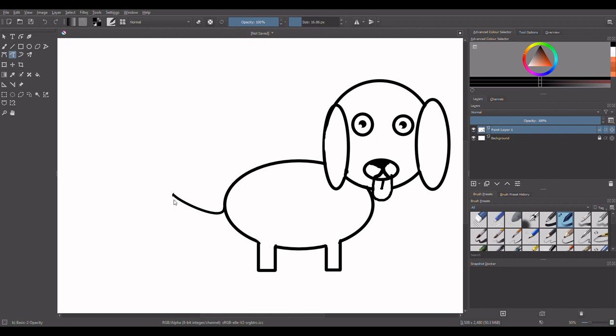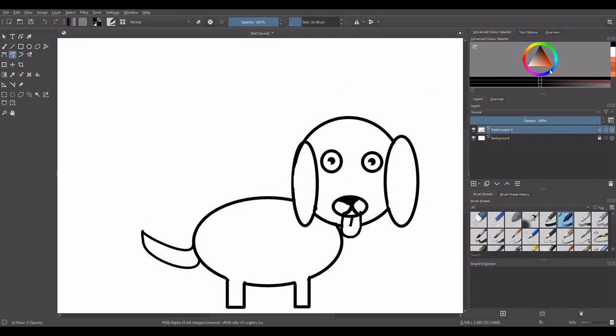It'll make the lines more straight, so you use that to make the tail. Then now we're gonna make a hat for the dog because it looks boring.